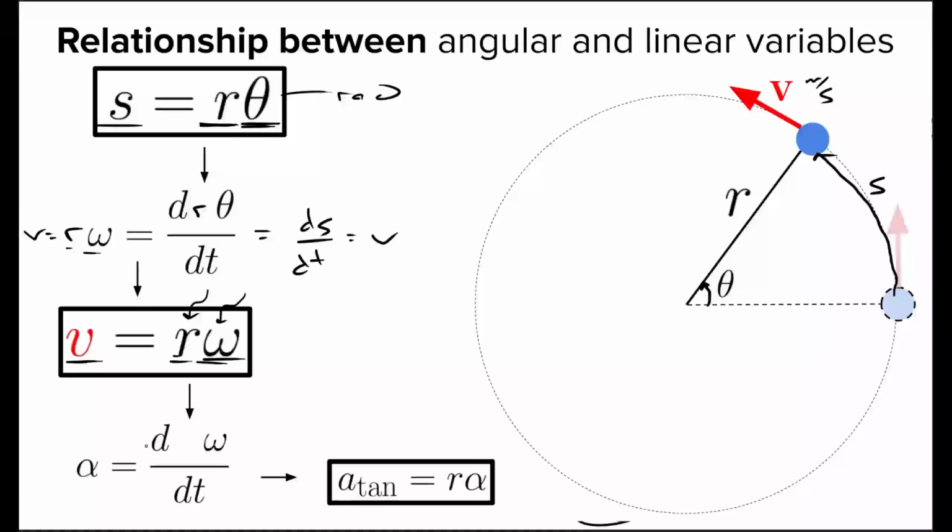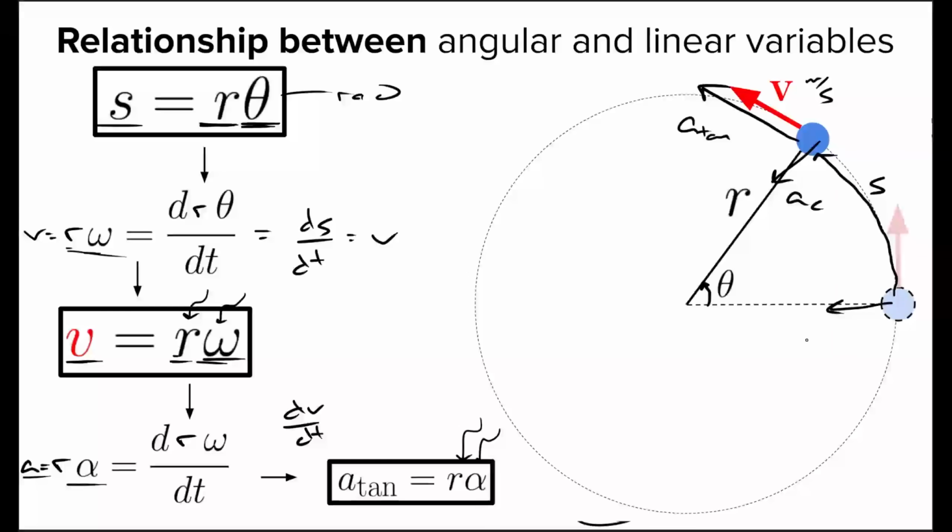Let's throw another R in here. Alpha is the derivative of omega with respect to time. So let's smuggle an R on both sides. I can multiply both sides by the same thing, I don't change it. But R omega, I just said, is v. But what is dv/dt? Well, that's just a. So just like v equals R omega, a equals R alpha. So I take R times my alpha, and that gives me my acceleration, but specifically my tangential acceleration, not my centripetal acceleration.